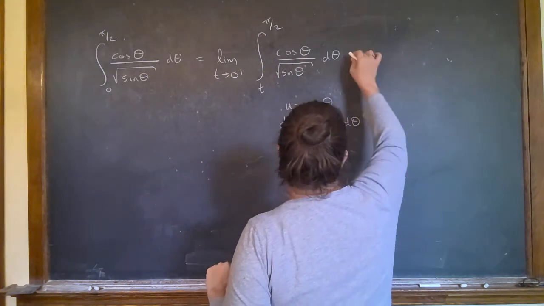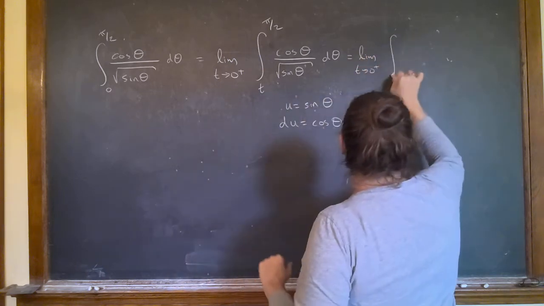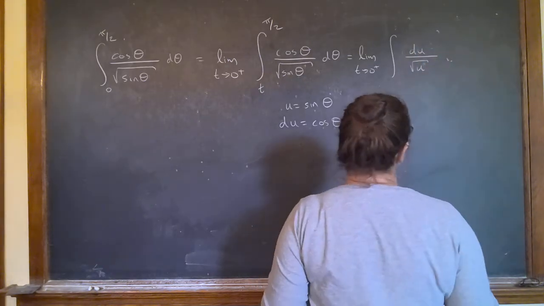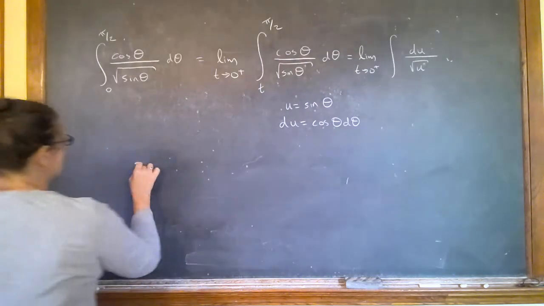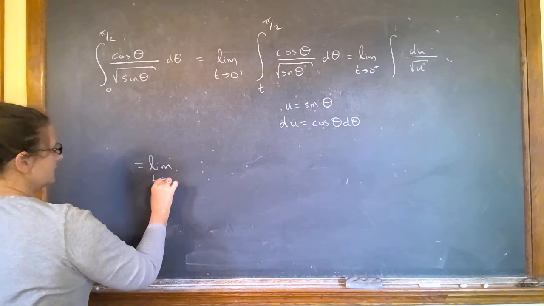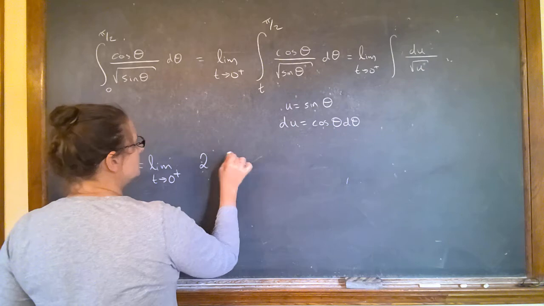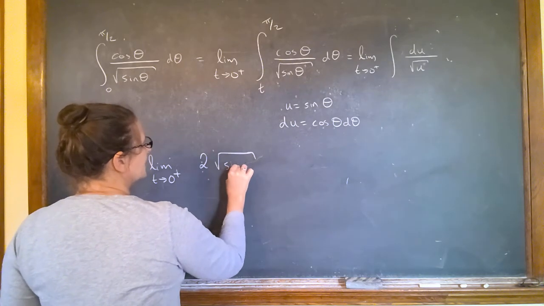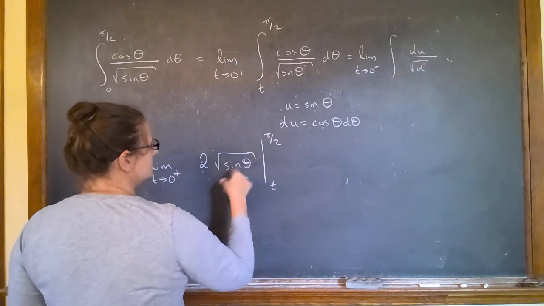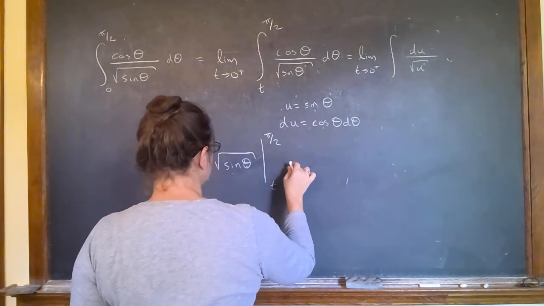So, right, this is going to be the integral of du over the square root of u. So that's u to the minus 1/2, right? So my integral is going to be u to the 1/2, right, with a 2. So it should be 2 square root of sine theta from t to pi over 2, right? Because this can be 1/2, this thing minus 1/2, that 1/2 kills that. Okay, that gives us this.